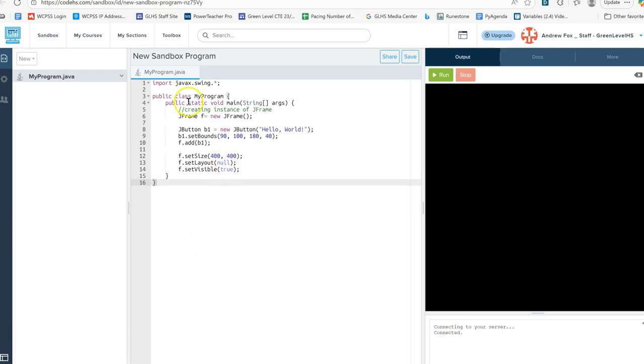Okay, so you can see that there's an import statement up here for javax.swing. That asterisk means they're bringing in all the classes. And you can see that we have a file called myprogram.java, public class myprogram, and then they've gone ahead and put a main method in here. This is fine. We can work with it like this for now and then divide it up later on. So let's just take a look at what this particular program does.